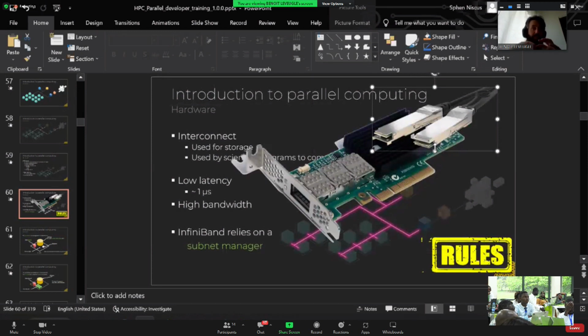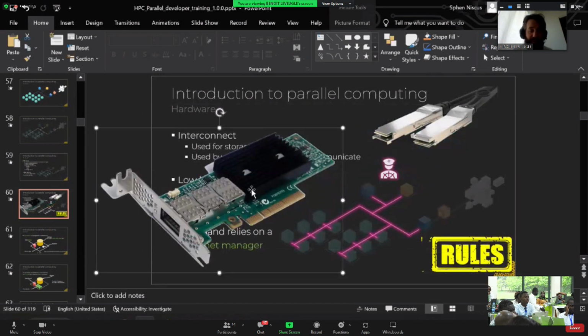That's why, for example, on this card, you have some dissipator. It's not like a small Ethernet card with no dissipator, a very small chip. Here you have a lot of hardware accelerated calculation, and the cards themselves communicate with intelligent switches that try to optimize the number of hops to reach your other servers.